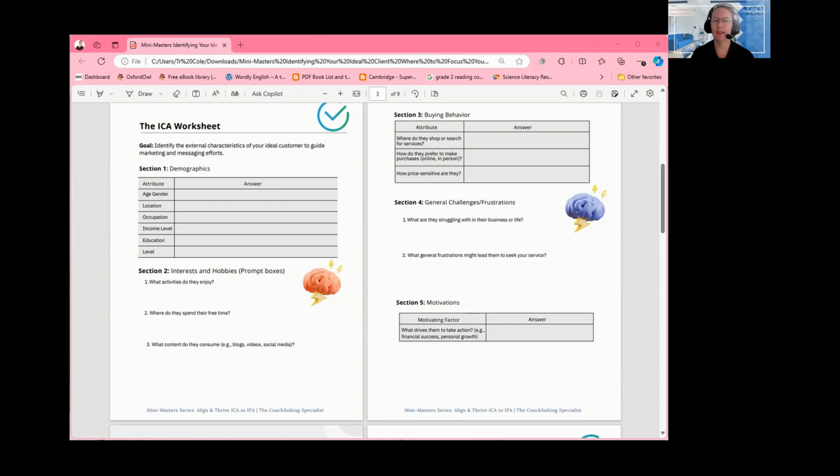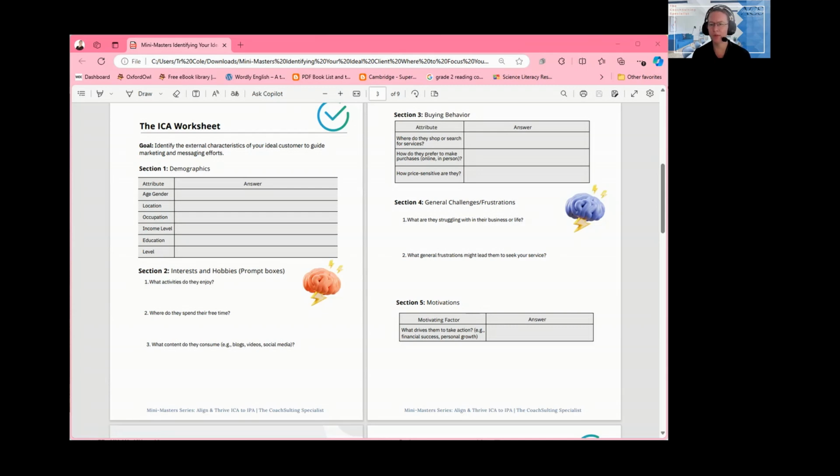I like to think of the ICA in terms of a character in a story or in a movie. Okay? So, think of it that way. Who they are, as in, where does this character live? What is their job? Where do they go every day? What do they do online? Just in general, okay? What are their motivations, desires, challenges? What keeps them awake at night? These are the things that I think of when I think of an ICA, okay?